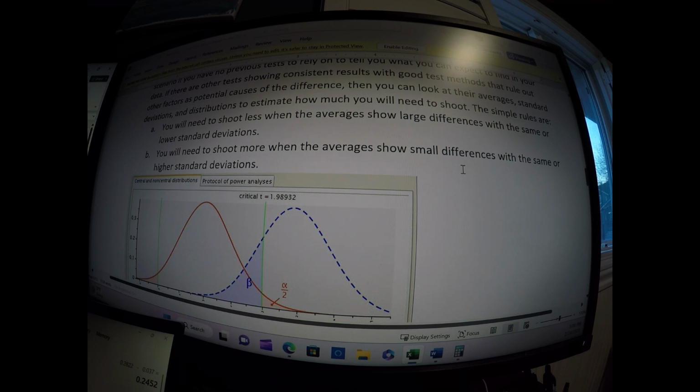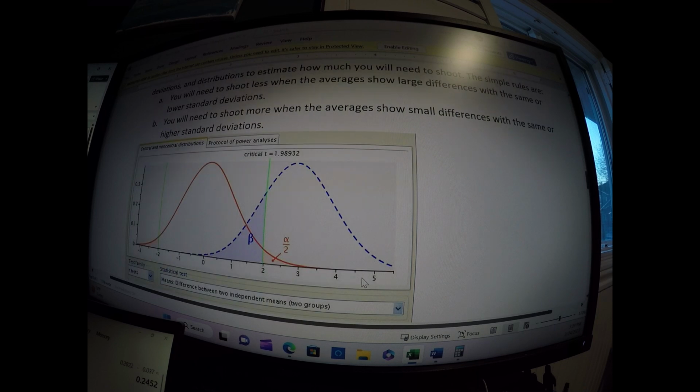So if I don't know what kind of difference I'm expecting to find, then it's hard to do a power analysis. This is another reason why I go over my statistics quite a bit in these videos, and hopefully will in a book soon: to provide shooters with previous data so that if they go and do their own tests, they'll know based on my results how much they need to shoot.